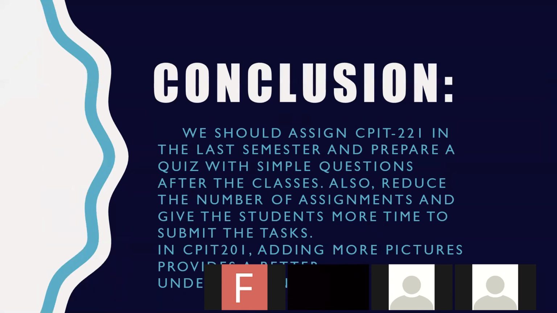In conclusion, we should assign CPIT 221 in the last semester and prepare a quiz with simple questions after the classes. Also, reduce the number of assignments and give the students more time to submit their tasks. In CPIT 201, add more pictures to provide a better understanding of the subject.